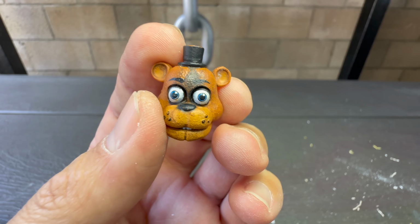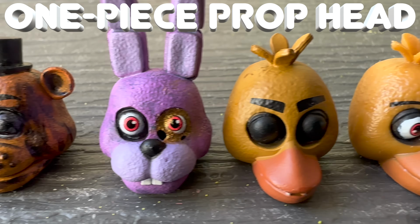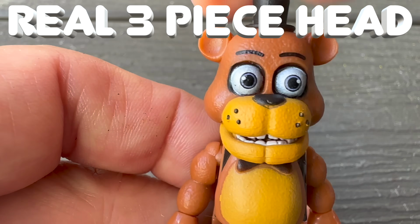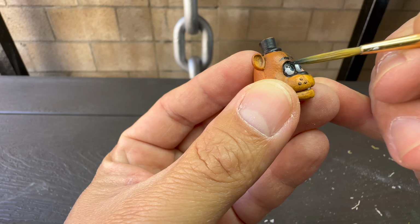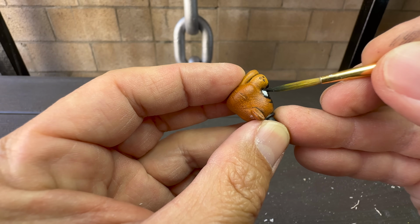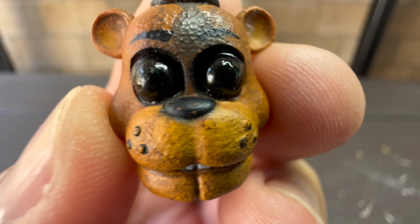This is a McFarlane Toys Five Nights at Freddy's prop head that comes in one of the sets. I wouldn't want to use a real head because those things are really expensive and hard to find. Not to mention, Eddie would be extremely upset. I was considering grinding out the eyes, but Eddie told me that painting them black would be good enough, and I'll have to agree with him.